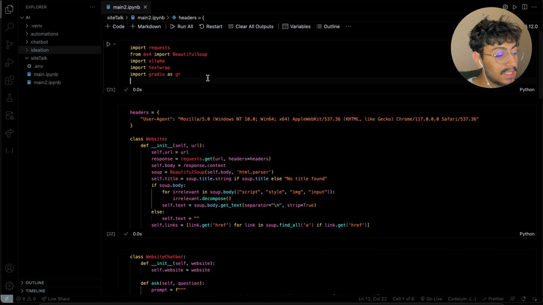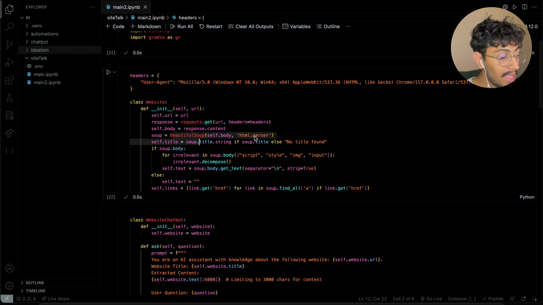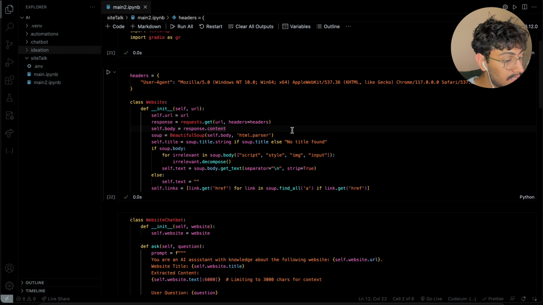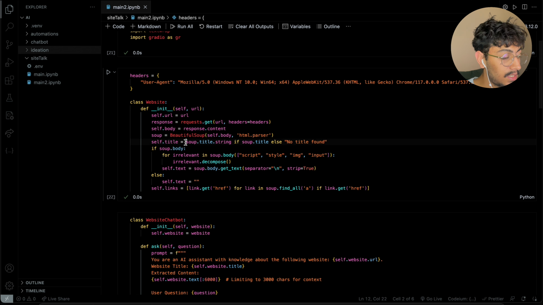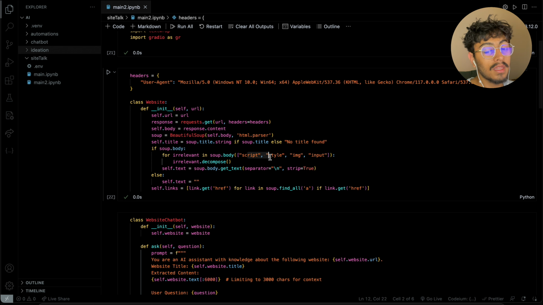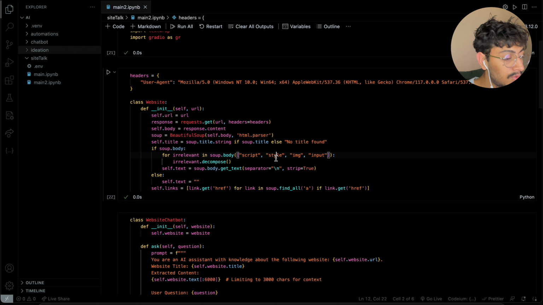All right, so this entire thing is pretty much allowing us to get into a website using this request, which makes an HTTP request to the website and pulls the content, and then uses Beautiful Soup with the HTML parser to comb through the HTML content, which is what we're going to feed into the AI. Right, so we get all of this title, we take out the stuff like script, tags, style, and image input, these things that would just make the thing so heavy and are so useless to us. We remove that. And then we have this, which is not even necessary, you don't even need this, but you can keep it there if you want.